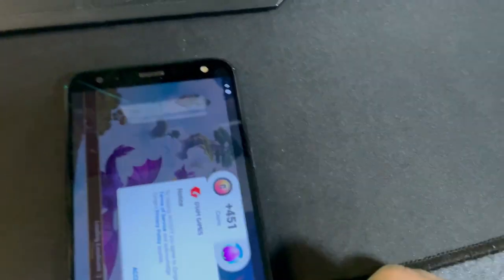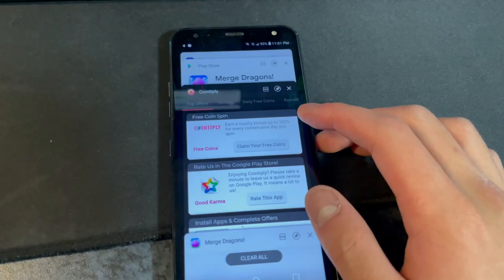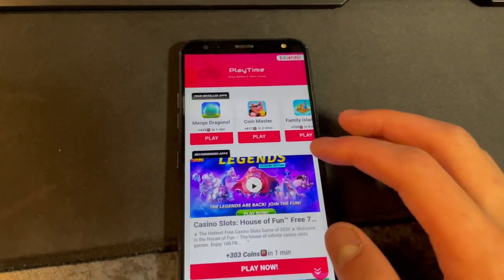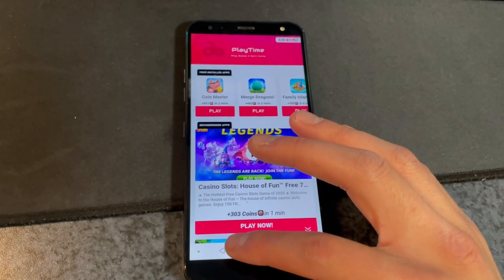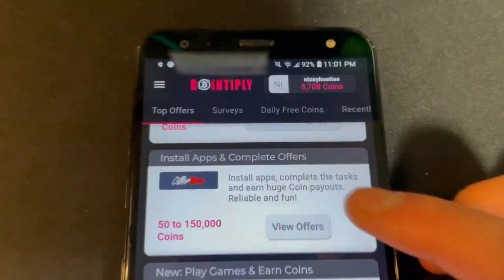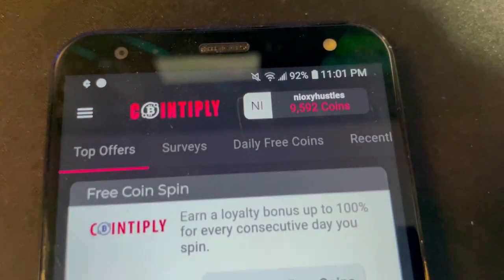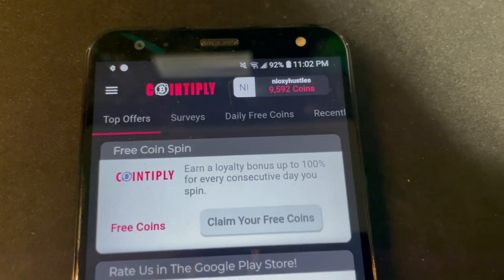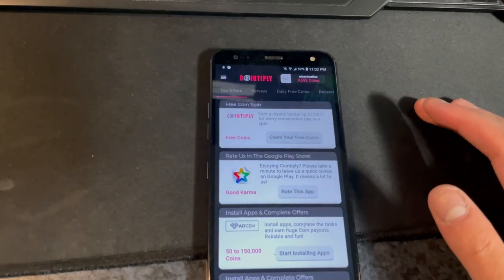All right, guys, so it's been a few minutes while we were transferring files. It's pretty simple, guys. All we have to do now is, oh, look at that. We just got rewarded once again. So pretty simple. Just go back over to Cointiply. Let's see how many points we get. Like I said, I think I've said that 3, 4, 5 times already, guys, because it really is that simple. All we have to do is go back over to Cointiply. And as you can see, once we reload the page, bam, our points just updated and we have almost 10K points already.